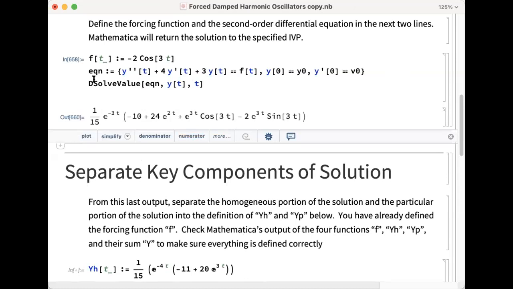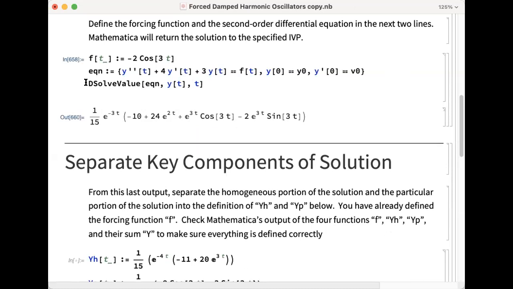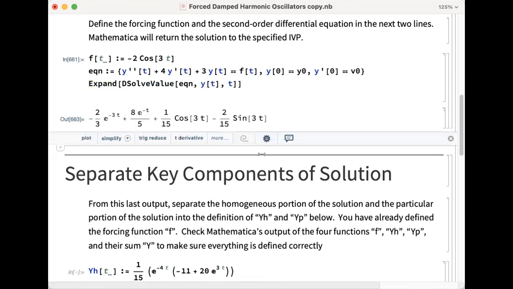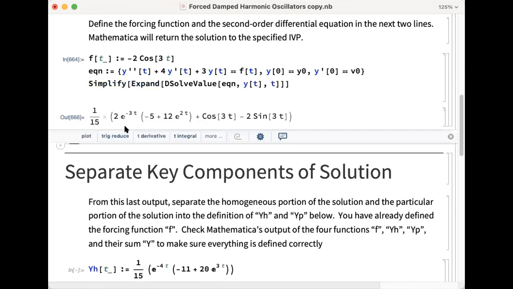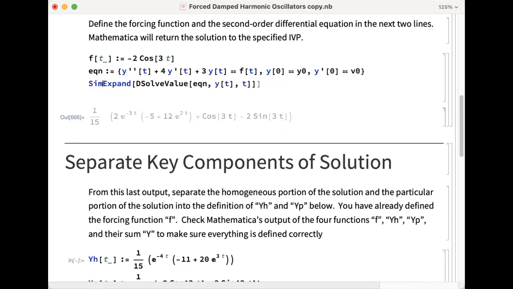Okay, so now can I expand this? And then now there, that looks like a darn good answer. What happened when I said Simplify? You can play with these things, right? Then Mathematica thought, oh, I got to get tricky. Oh, I got to factor things out. No, I guess Simplify did not help me. It doesn't always help. So I took the answer and I expanded.